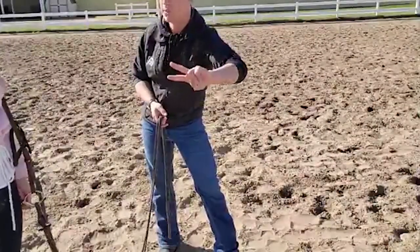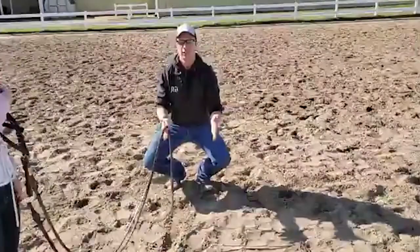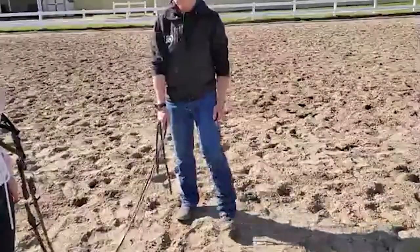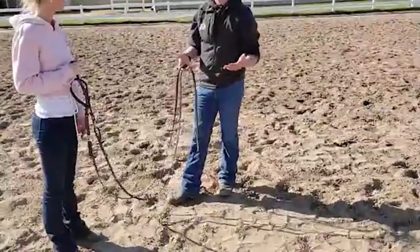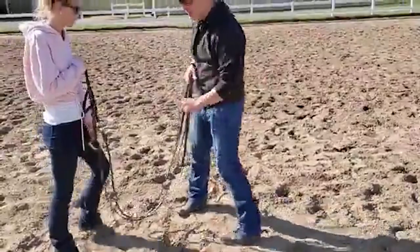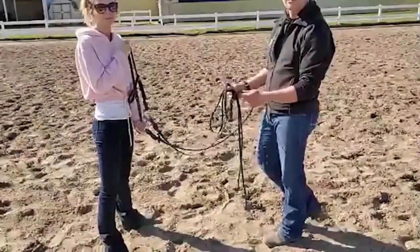Look how I twist my elbow, right? He's twisting his head. If he's twisting his head, I promise you, he's dumping his shoulders, all right? And that's probably the biggest problem that I see with heads and necks, right? If that happens, you don't have any control over your horse's head and neck, right? You don't have any control over his shoulders. So you have to remember, when you ride, especially in a snaffle, we have both shoulders in our hands, right?